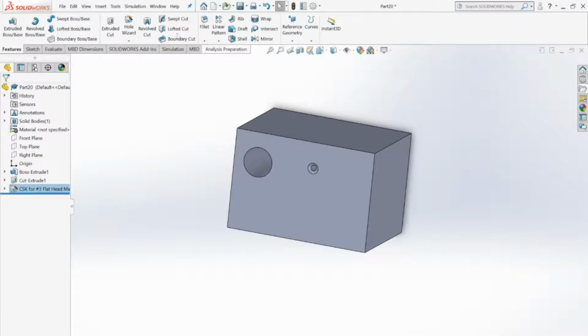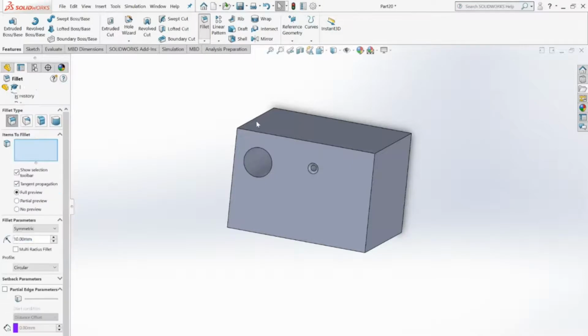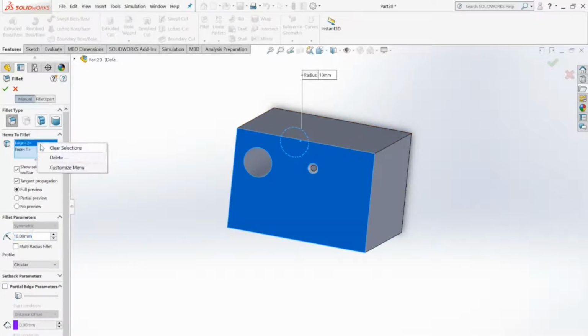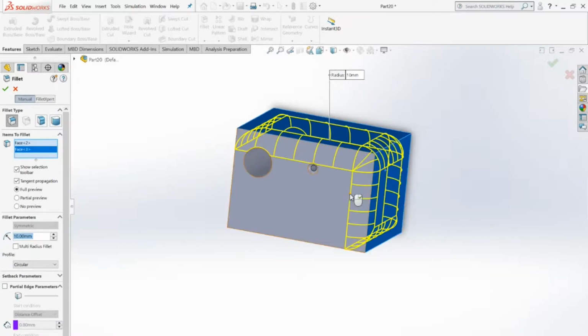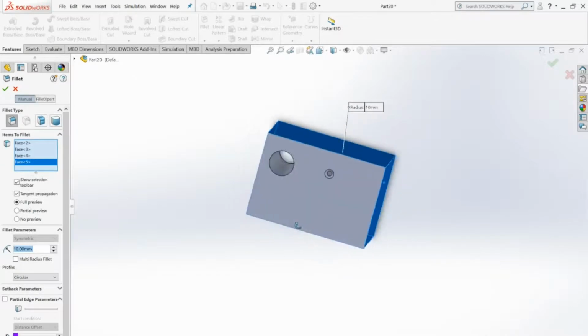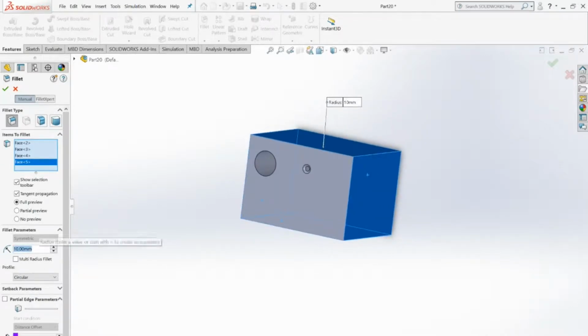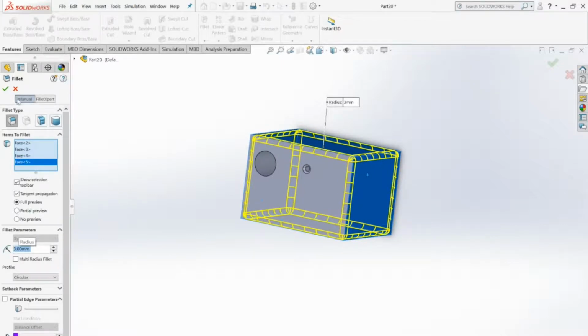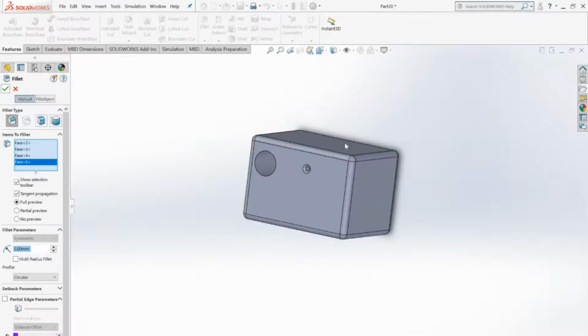Another tool that is used very often in the engineering world is the fillet tool. So for this tool, it allows you to curve any straight surface. So you can either click on each edge individually or on each face. A very helpful thing with this tool, it will show you a preview of what it'll look like before you actually cut it, which is beneficial.